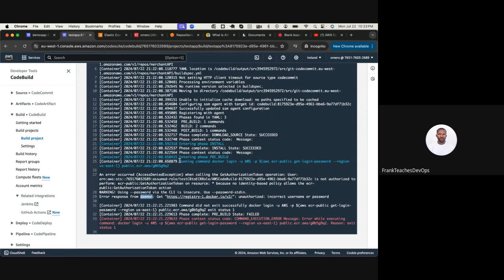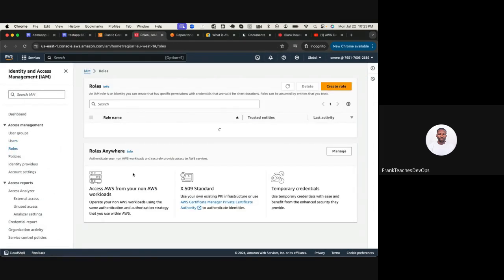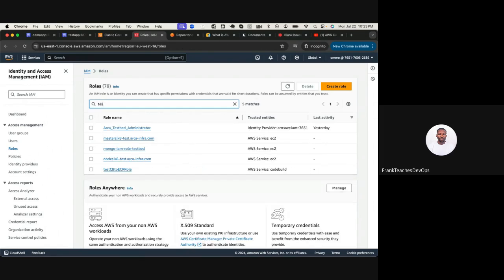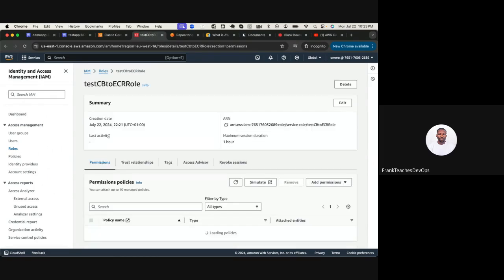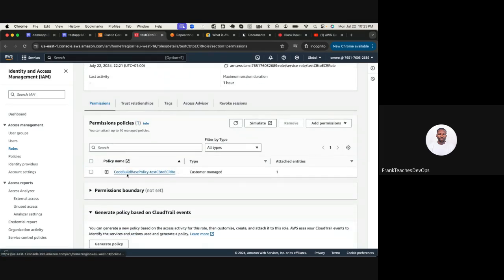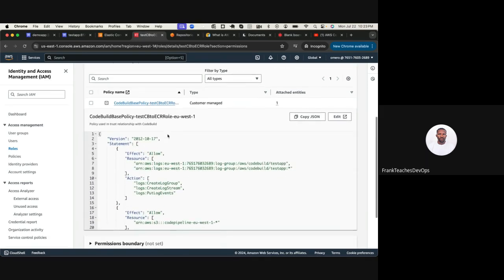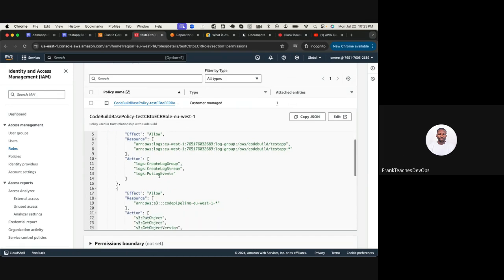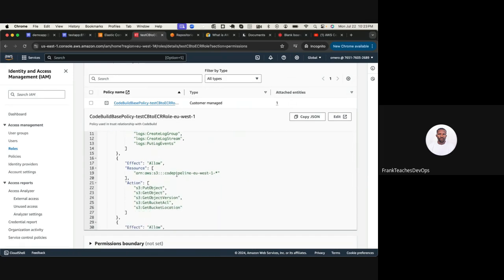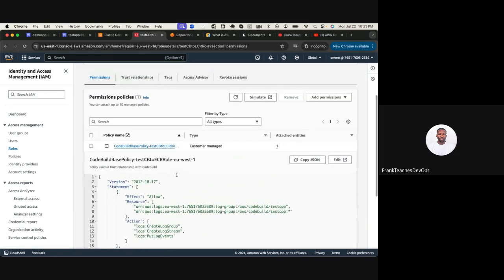All right. So we're going to check the permission. You know, we created a role. We're going to look at that role that we created, right? So let's come to roles. And then let's search for that role. The role is test something. Test, this is the role. Test CB to ECR role. All right. Click on this role. Now let's look at the permission on the role. It's trying to load policy. The policy that we have here, I don't think it's a nice policy. The policy does not have the necessary rights to log into ECR. You can see it has other rights. It can do CodePipeline. It can do other things, but it cannot log into what? ECR, right? So we need more policy.